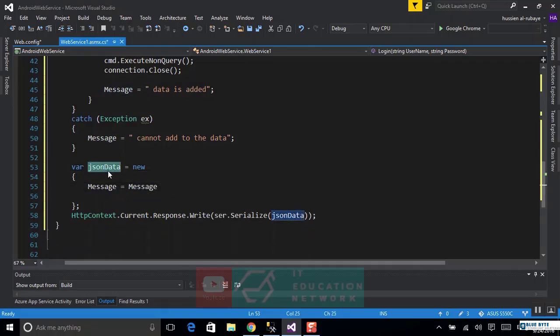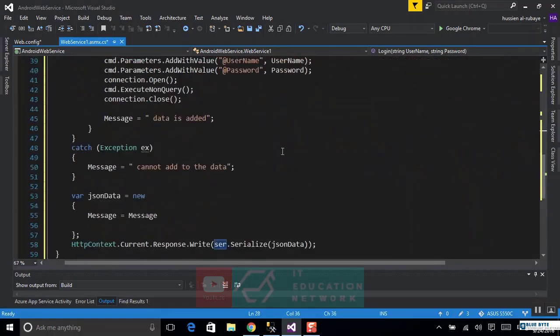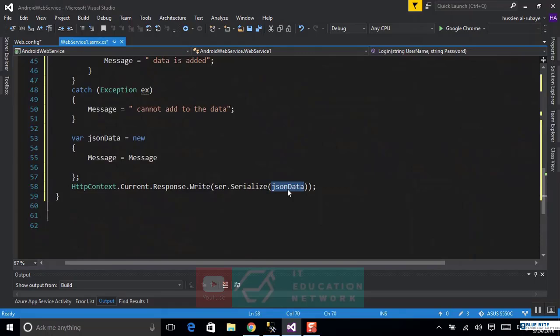Now I have this data as an object. I want to send it back as JSON. I will say HTTP context response write, serialize, for this data. The benefit of this line is just changing any object to JSON data. Imagine you have an array of a class with a name, age, and ID, and you have an array of that data. If you send that array of data to this JSON, it will change it to a JSON object directly, and this is the benefit of our work.